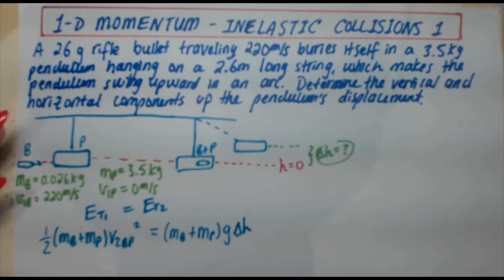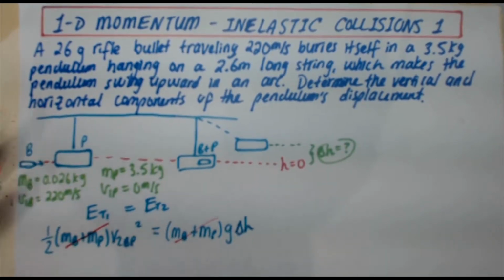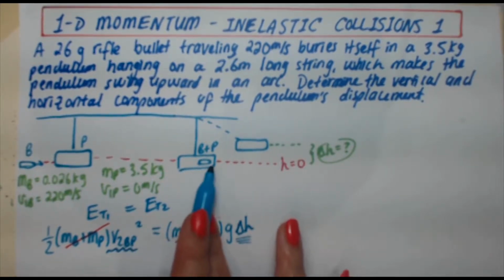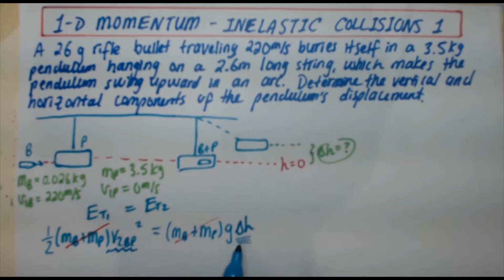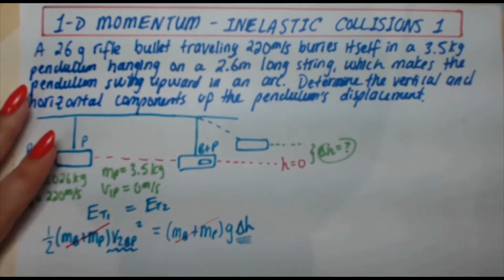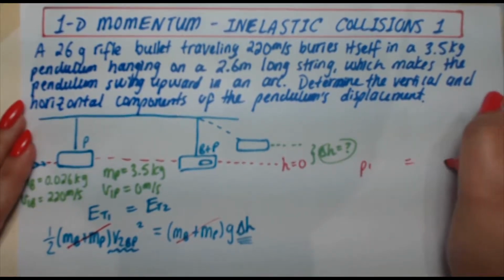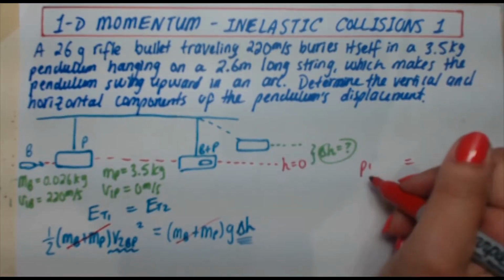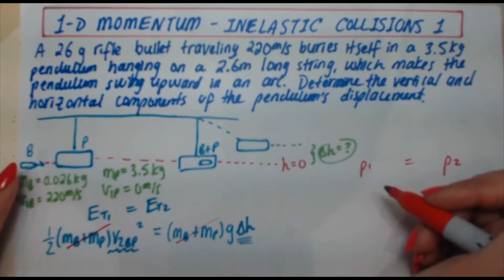Okay, so the nice thing about this expression, check it out. You're going to cancel out the mb plus mps, so those disappear. Now, all that we're missing now is v2bp, because we're trying to find h, right? So if we find the speed here of the bullet when it's inside the pendulum, we can solve for delta h. It's pretty simple. So in order to find that, let's now just quickly switch to another expression. We're going to solve our conservation of momentum expression. P1 equals P2. So initially we've got just B moving.